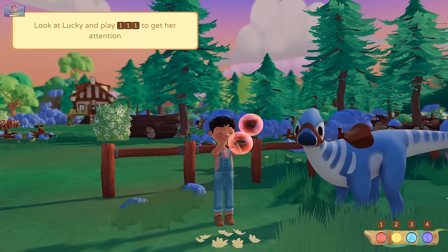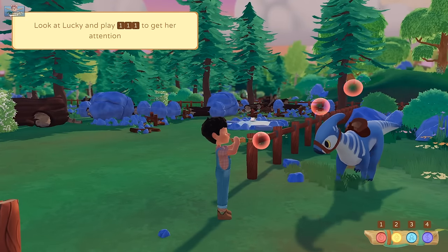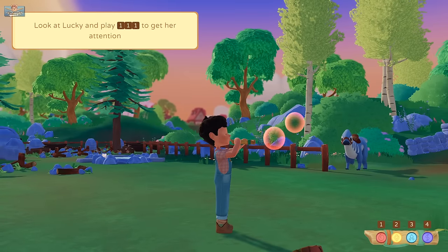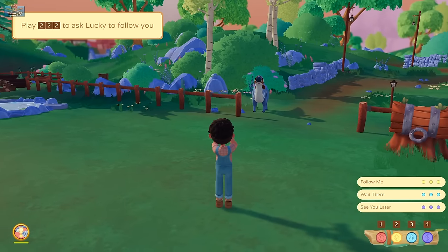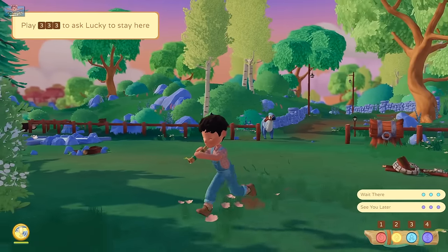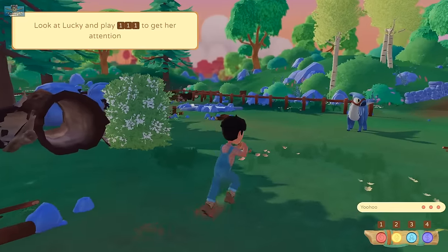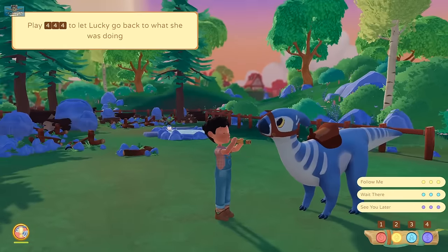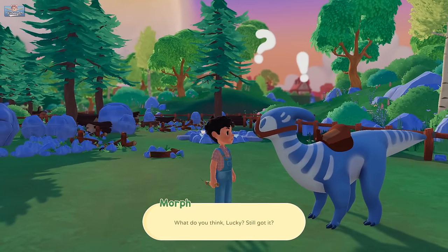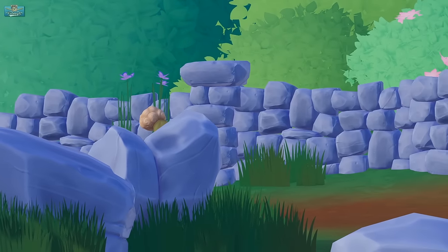One, one, one for attention. That's so cool. Love that. Yoo-hoo. Oh look, follow me. And then wait. Go back to what you're doing. What do you think, Lucky? Still got it? Yeah. Maybe I never had it. I'll keep practicing. That was really cool. I like that mechanic.